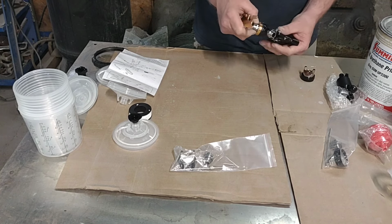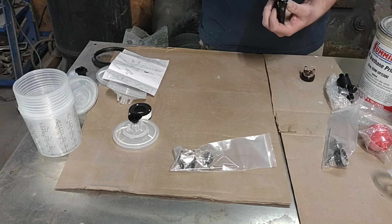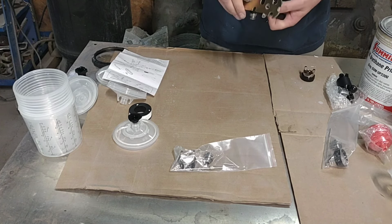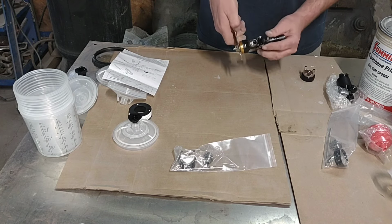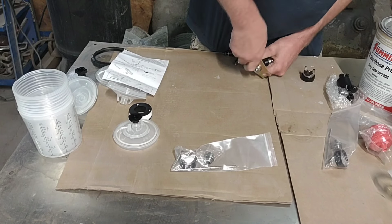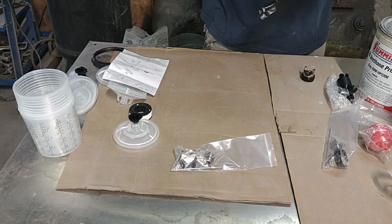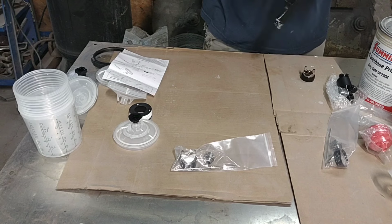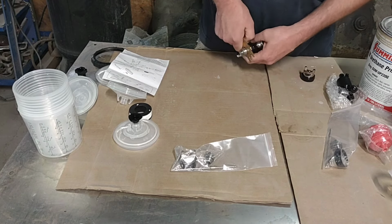Come out of there, don't it? Yeah. Okay. Yeah. It looks like pretty nice brass in here, and I don't know if this is probably not brass, but huh. I don't want to break nothing. Let me try. I'm trying not to be too rough with it. I don't want to break it before I even use it once.